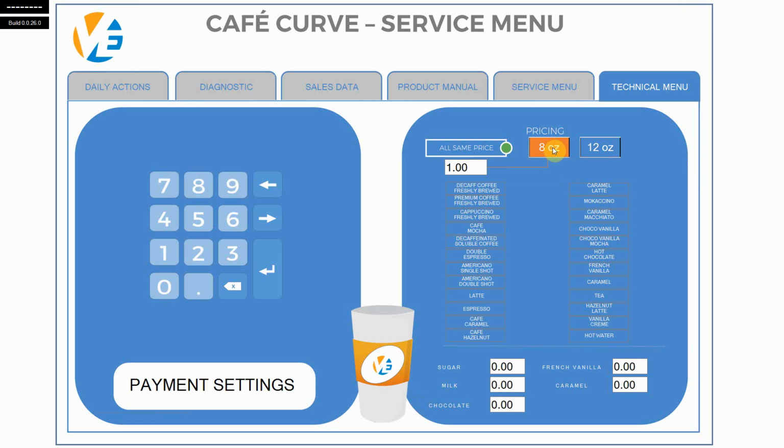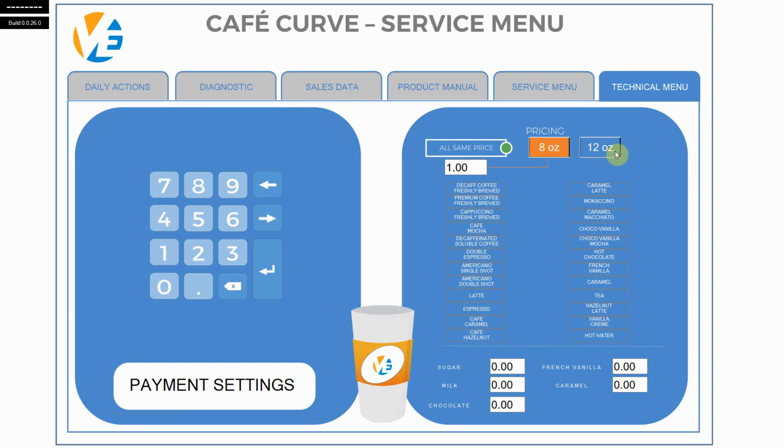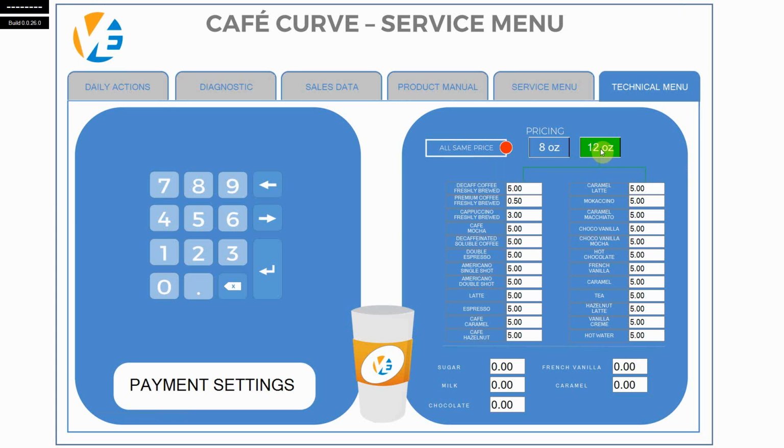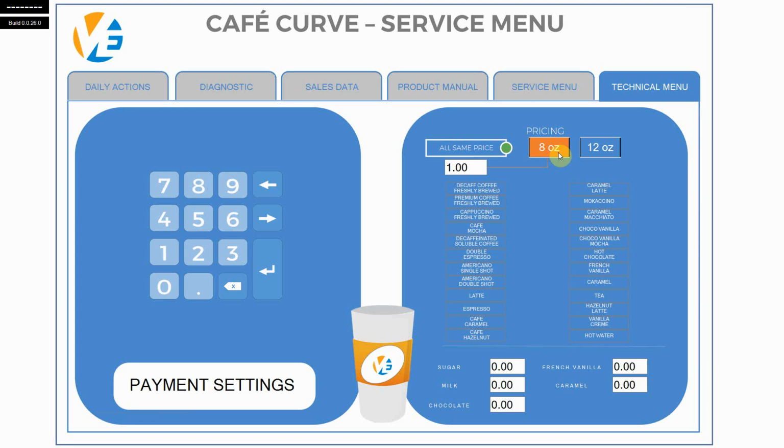Now, here's a question that's come up a few times. If you're using the same cup size, 8 ounce and 8 ounce, will the software be able to discern that you want all your 8 ounce at $1 or 50 cents or whatever the case is? And the answer is no. As of now, if both of these were 8 ounce, you would have to set all the 8 ounce prices on the left side, and if this was 8 ounce, you would have to set all the 8 ounce prices on that side. Same can be said because each one of these represents a different cup turret. So just be mindful of that.